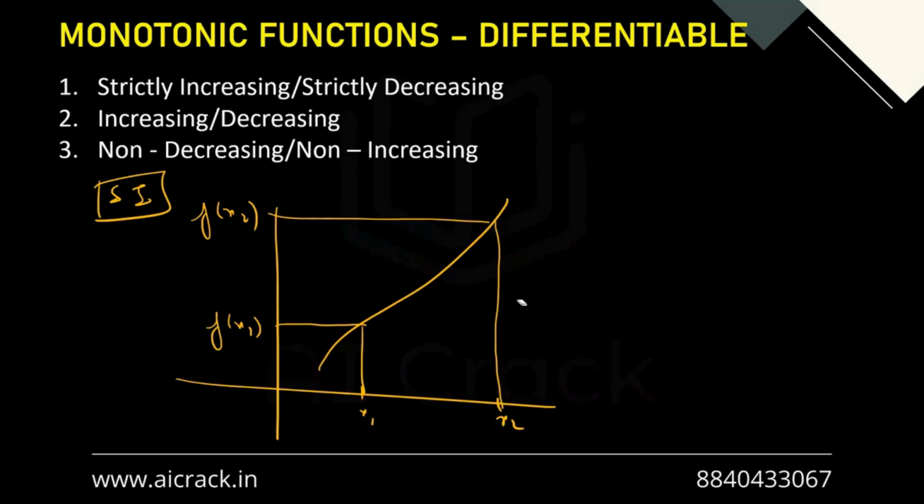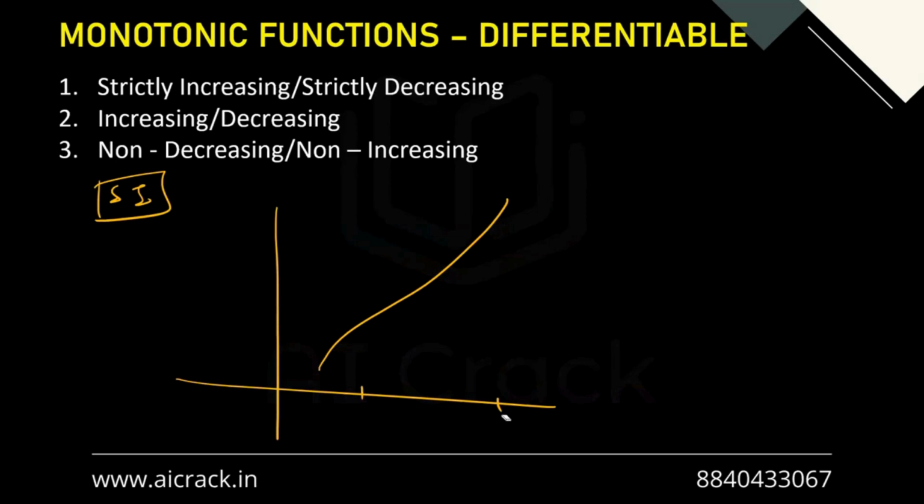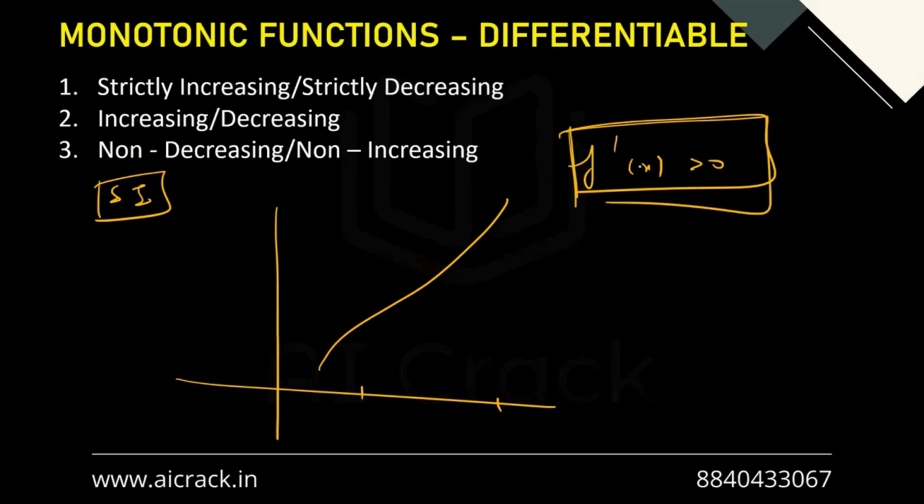Now this can also be written in terms of derivatives. We can see that the slope of this curve is always positive. It's always increasing, it's not even flattening out. So that's why our other condition is f dash x is bigger than 0. That is specially applicable for differentiable functions. Either this one or the previous one, that was the basic one, and since this is a differentiable function, this is also applicable. You can use either of them.